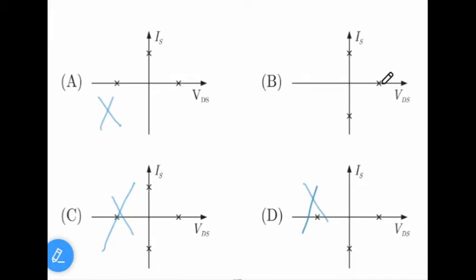If you see this B characteristics, it is showing it is blocking only forward voltage. It is allowing forward current as well as negative current. Negative current will be passing through the diode. When you apply the negative voltage, the diode will be turned on and it will be allowing that current. Therefore, this is the right choice. Therefore, B is the right answer.